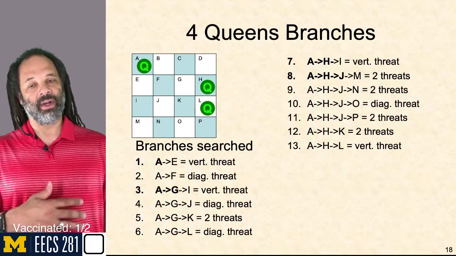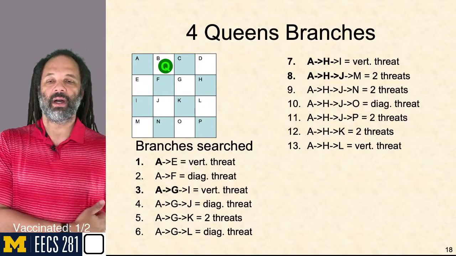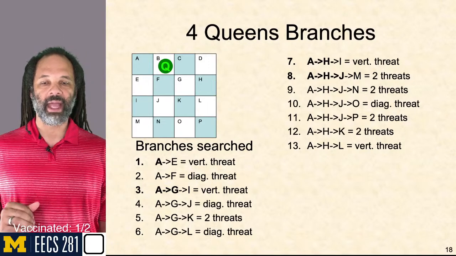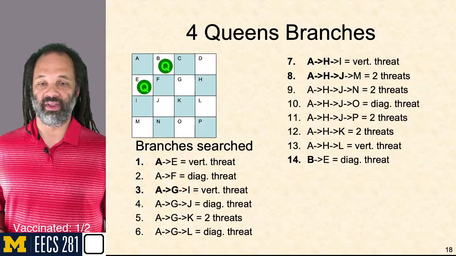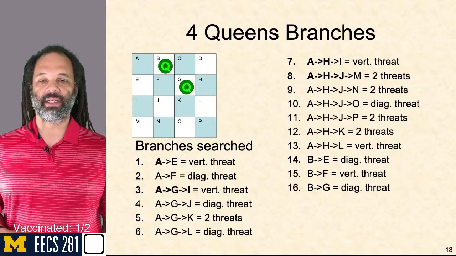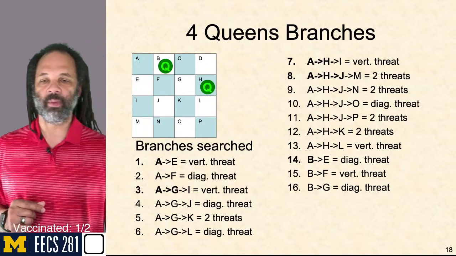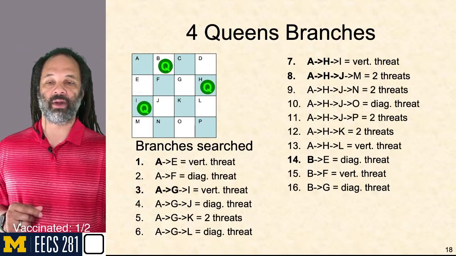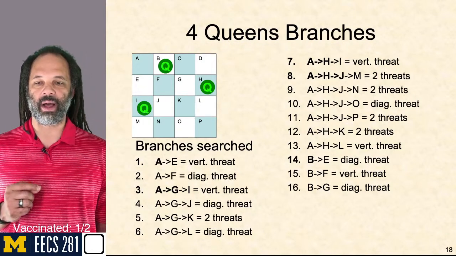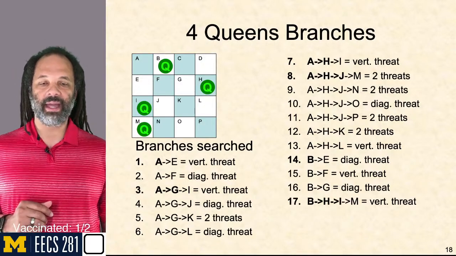So I'm going to backtrack, but I've got to backtrack all the way up to that first row. This moves the queen in the first row to the second column there, puts it in B, and I start filling things in. B to E is a diagonal threat. B to F is a vertical threat. B to G is a diagonal threat. B to H, we got something here. Something we can extend, because now B and H don't threaten each other, so I can place something at I. And look at that. I is unthreatened as well. No horizontal, vertical, or diagonal threats. So let's go to the next row. B, H, I, and M.